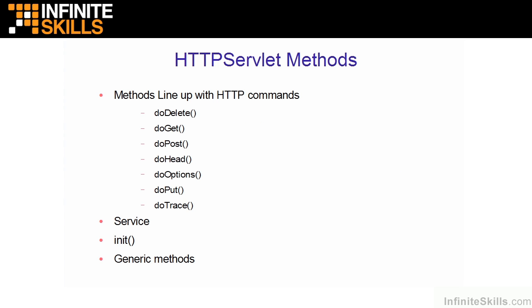All of our methods for our HTTP servlet are going to line up with the HTTP commands. So if there's a command like delete or get or post, which we'll look at in more detail as we learn more about this information, we will see that these commands will line up. The ones we're going to be looking at the most right away are doGet and doPost. Those are going to be our request and our response methods that we're going to handle things.